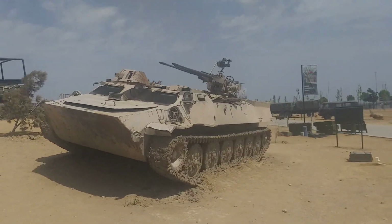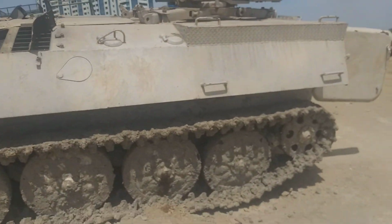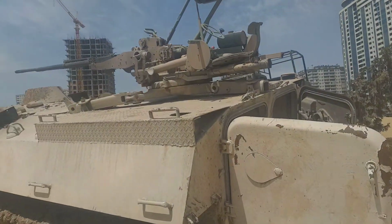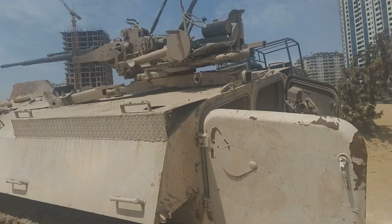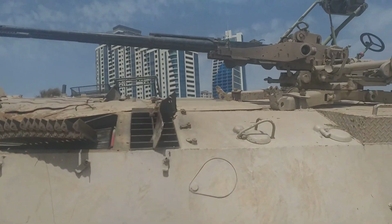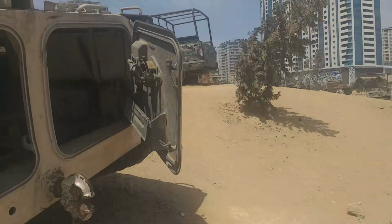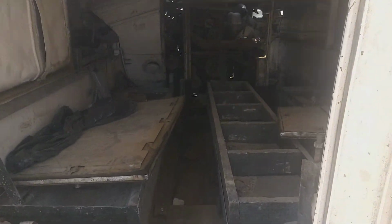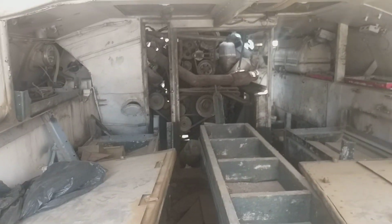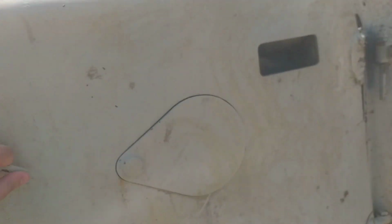I think it's a Shilka, as it is called in the Russian language. So it's a little bit dirty. That shows it comes from the muddy area in Karabakh. So these things are for destroying, I think, targets, useful for air defense or some kind of, I don't know, but that shows us these are very interesting machines here. So there are many places to sit on these things, and here is the motor of this thing, and also it has some open-close thing.